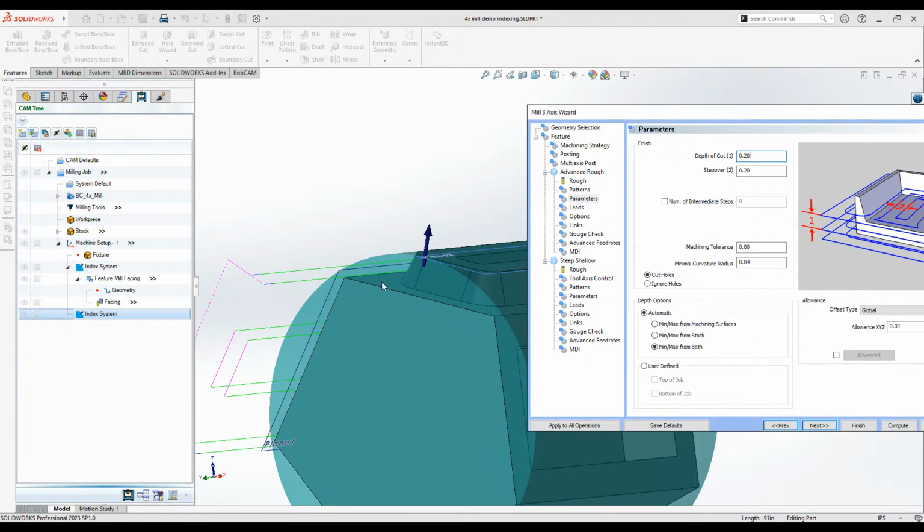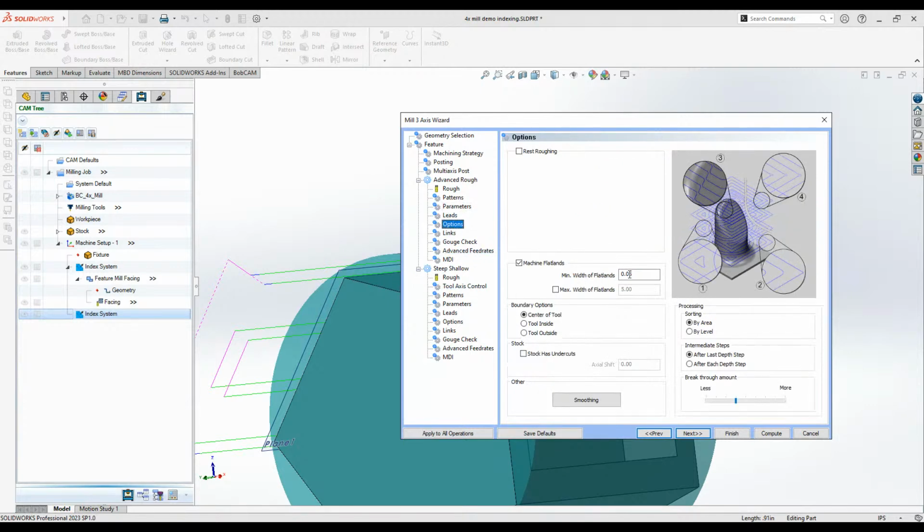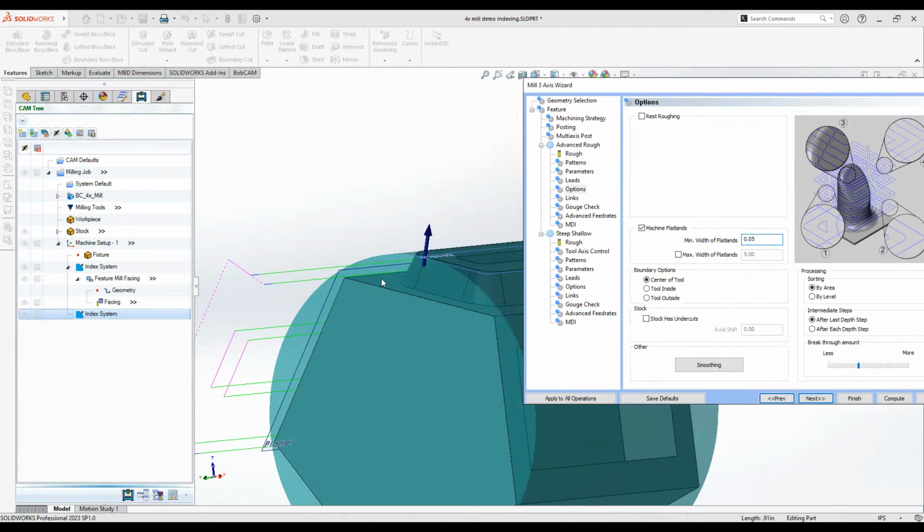So if this bottom floor is not at 200 thousandths or 400 or 600 and so on, if it's not at the same level as every depth of cut that we're setting, it's just going to skip that surface, as we just saw on Al's part file. So that's where this machine flatland setting is very useful. It'll come back with an extra depth of cut to follow along any flat surfaces.